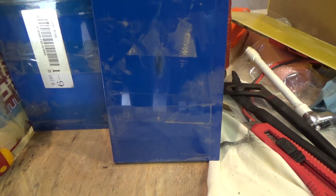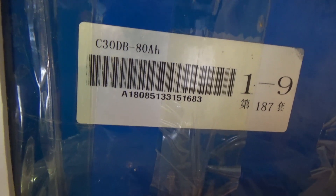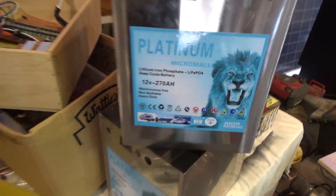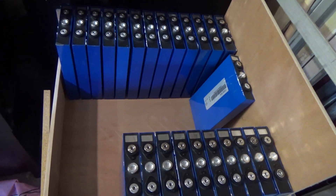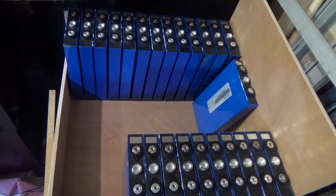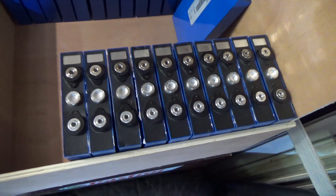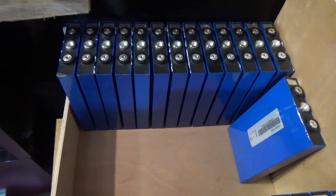So this is weird — this is right in the middle of the battery and it's dirty. And this here is confirmation that these are not 90 amp hour batteries, and this is not a 270 amp hour battery pack. So here we have it: 24 × 80 amp hour, 3.2 volt cells. These 10 have little or no swelling; the remaining 14 have varying degrees of swelling, some of them quite bad.